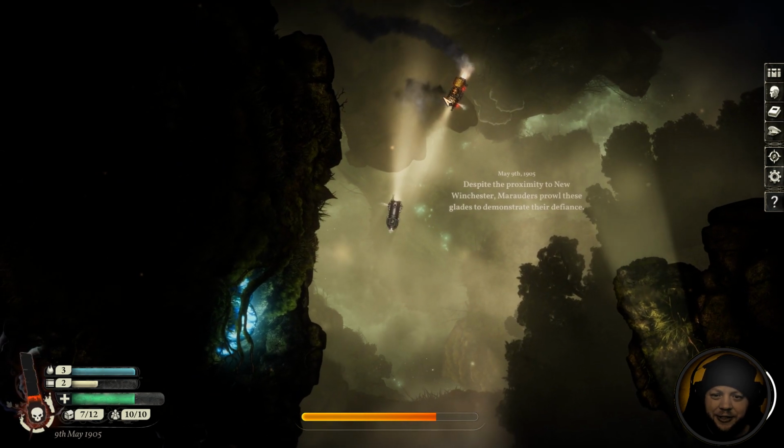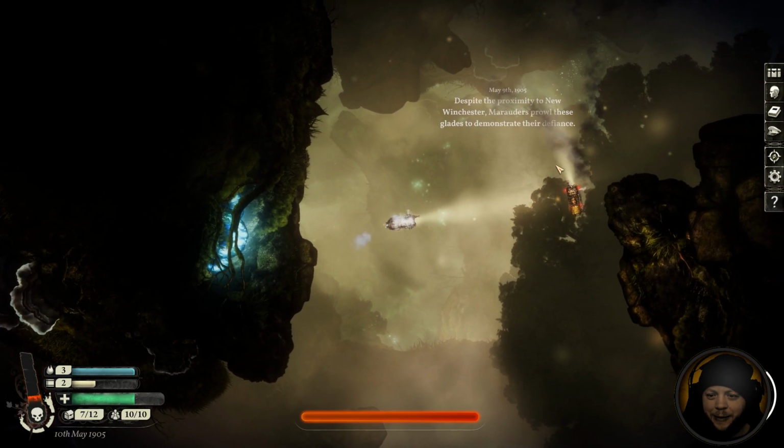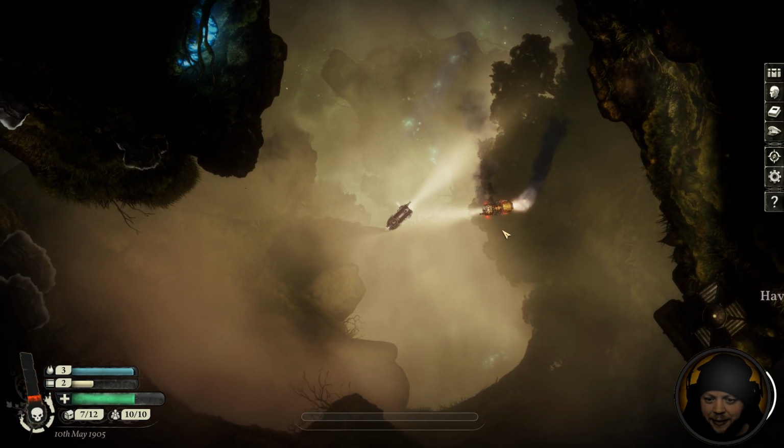Oh, we dodged his shot nice and easy. Uh-oh, we're overheated. We can't dodge right now. We gotta get out of the way. Ooh, did we just make it away from there? We did.